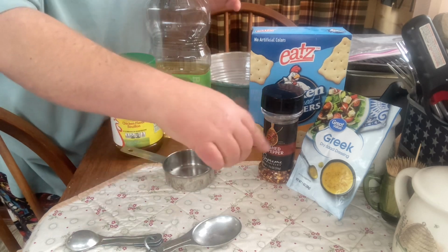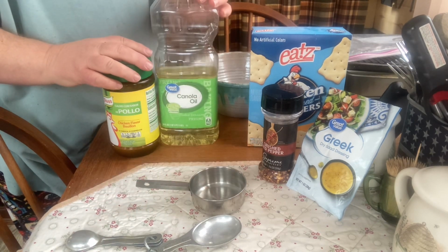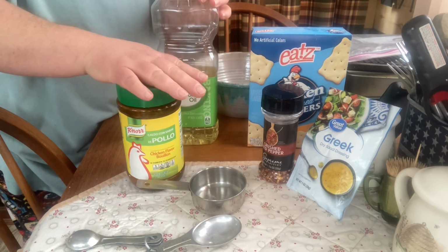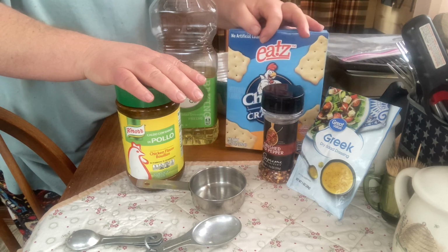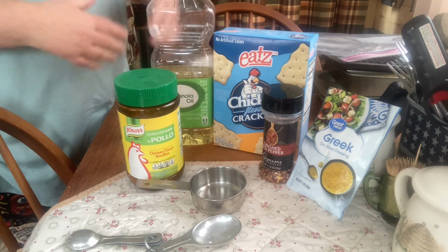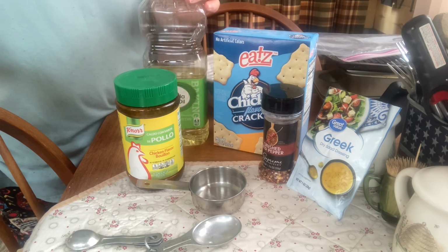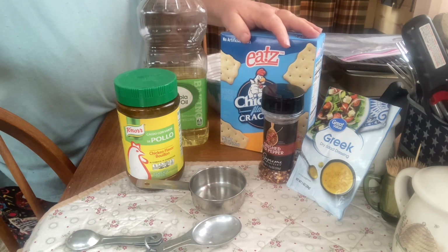1 package, which is an ounce package. There's going to be a 1/2 cup of oil. And I'm going to use a teaspoon of chicken seasoning and the chicken flavored crackers. I get these at the $1.25 tree. And going to mix them up, and then I keep them around for soup or for some cheese and crackers, some slices of apple, that kind of thing.